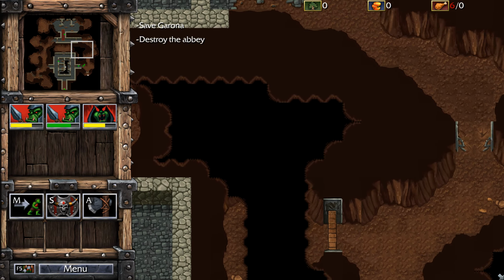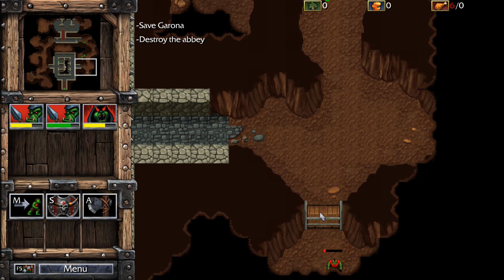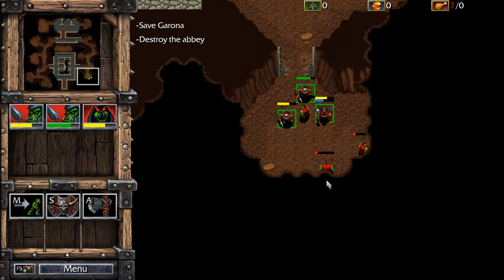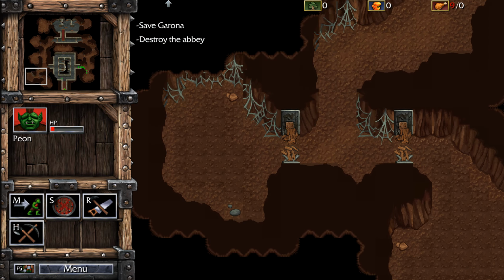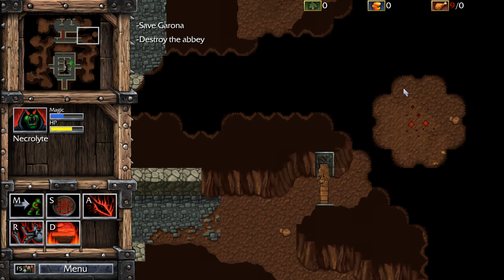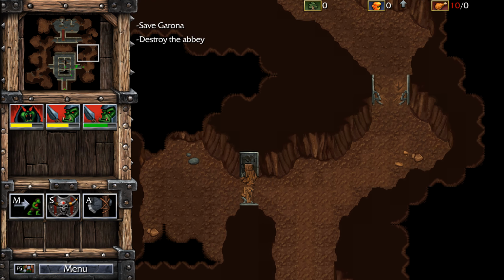There's probably some enemy there, but I mean, we save Garona, that's dealt with, that's dealt with, that's dealt with. Maybe there? Probably.